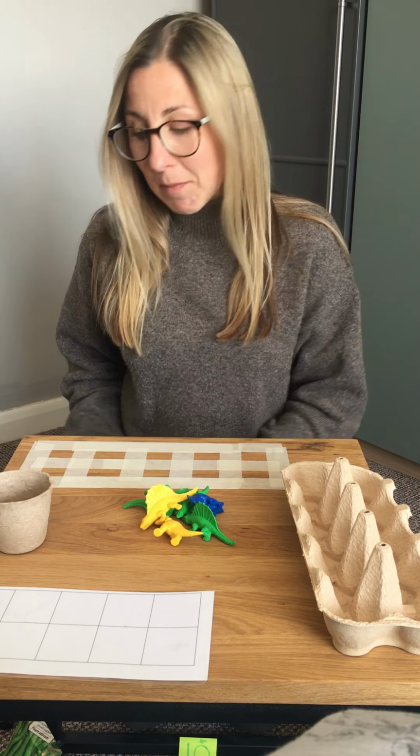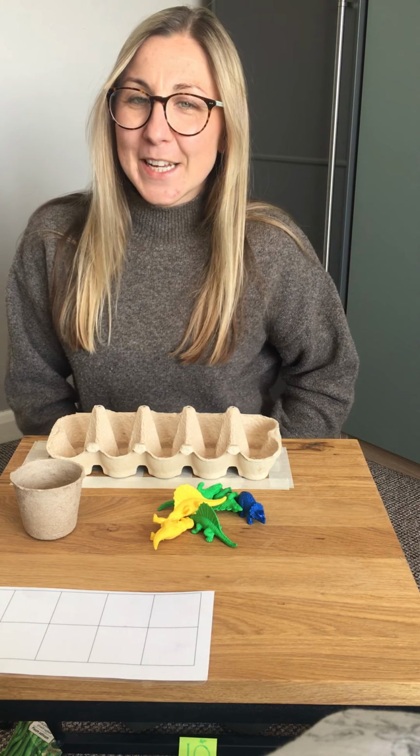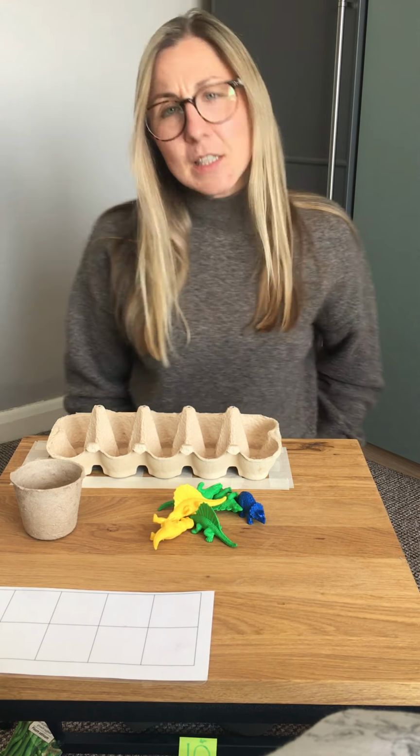Also, you're going to need some seeds, or if you don't have any seeds, maybe you could find some toys to help you count. I'm sure everyone's got some at home they could use. Today, Miss Compton's going to be using the seeds, and we're going to have a go at counting and finding out how many we have got. Are you ready? Super.